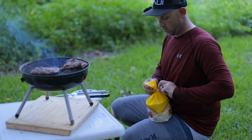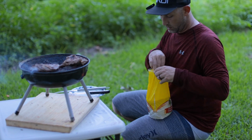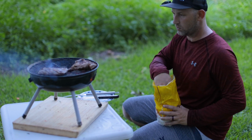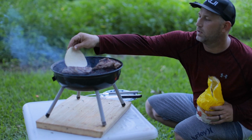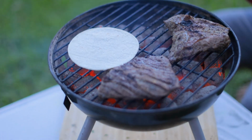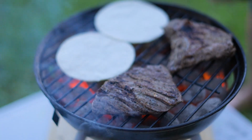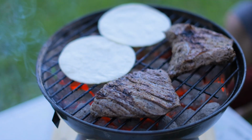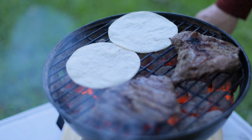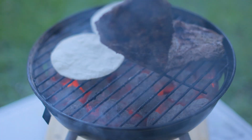Alright, so while you're heating up your steak and getting it almost complete, you want to go ahead and take a couple of these corn tortillas, throw them directly on that heat so that you'll have some nice hot tortillas right as you're ready. Down here in Texas, a lot of people have grown accustomed to the corn tortillas. I know I used to not like them very much, and now I love them.